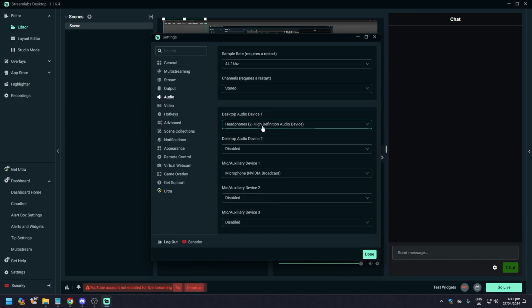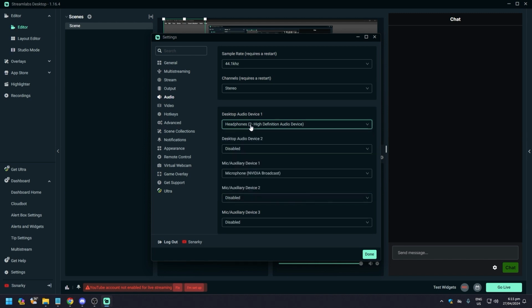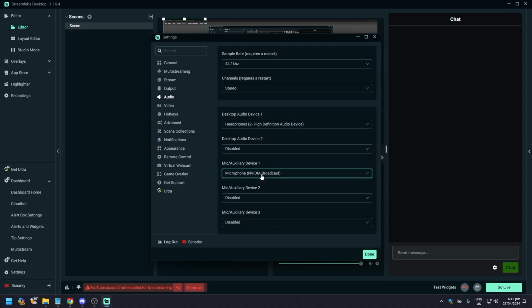Again, make sure that your speakers or headphones are the ones that are connected so you yourself can hear what's going on. And at the same time, make sure that the microphone that you are using that's plugged on your computer is the one that is selected here. So for me, these are already set up, and then everything else should be disabled because you don't want other weird, unwanted noise or audio leading into your PC when it comes to streaming, right?